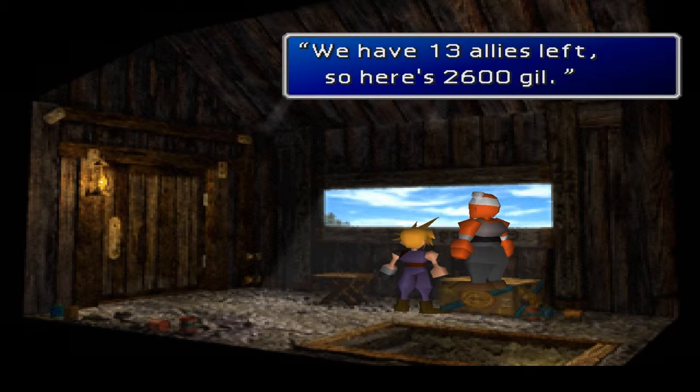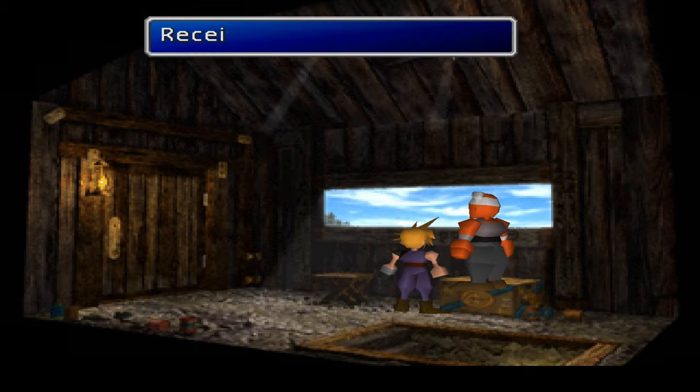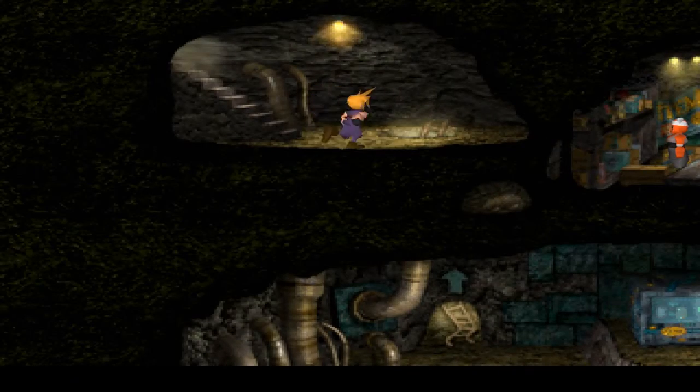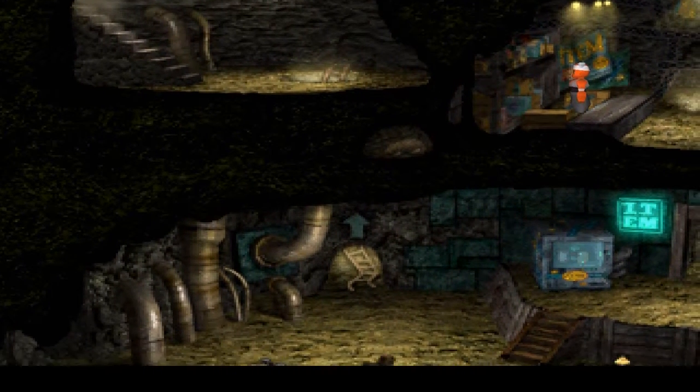Like I said, I don't care to really take care of all the battles here. And because everyone's left alive, we get half of our money back. So, better than nothing. And that's the magic comb. That's a weapon for Red 13. And now we are going to head on to Junon now that we are done with Fort Condor for the moment.